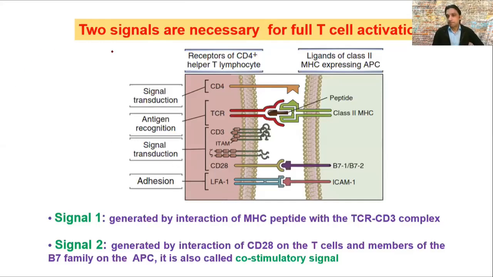There are two signals which are necessary and important for the activation of T cells. Earlier we just thought there should be MHC, and it should be present on the APC. So this cell is supposed to be the APC, and this one is the T cell. Earlier we knew that the interaction between these two cells is executed between two protein receptors. The one is called MHC. If it is an MHC class 2, it binds with the TCR, the T cell receptor, and you can see this little brown stuff here.